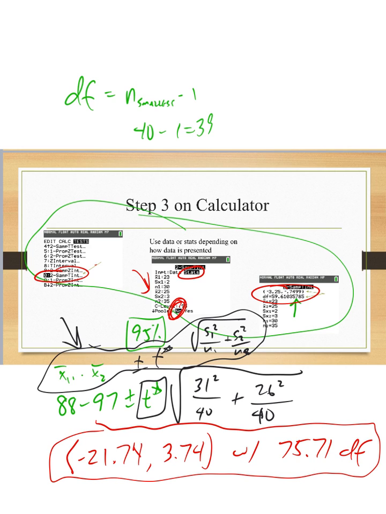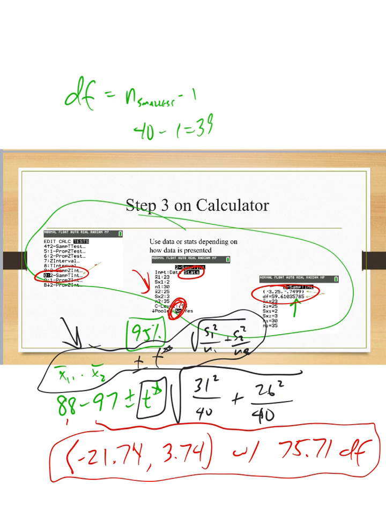The negative 21.74 means that it's fair to believe within our 95% confidence interval that seniors spend about 21 to 22 minutes less per day on social media, but the top end of the interval is a positive 3.74, so seniors may spend between 3 or 4 more minutes on social media. Again, that's just the nature of the confidence interval. Our margin of error is pretty big here.